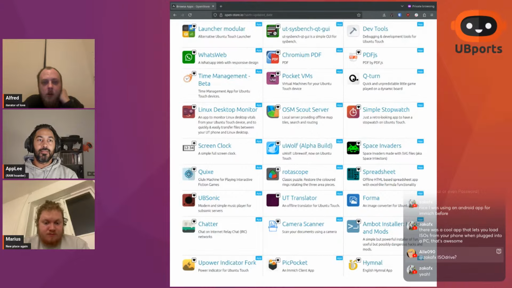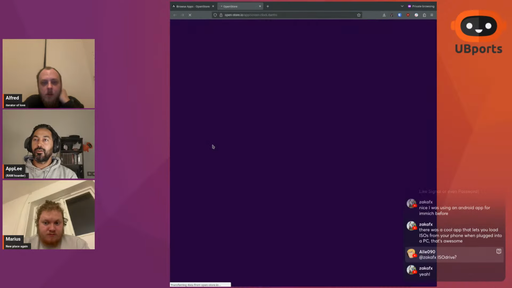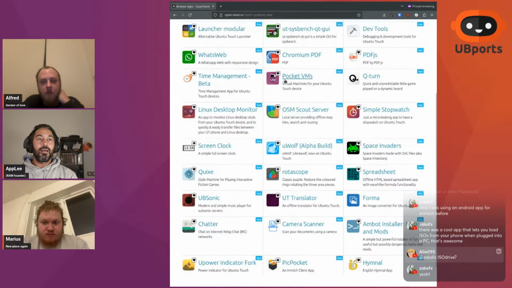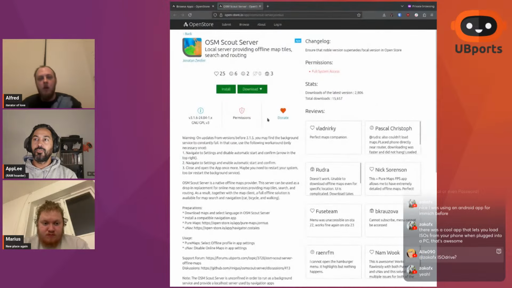Where am I? The screen clock. The screen clock has also been updated with new translation by Daniel Frost. So thanks, Daniel. OSM Scout server has been updated to Noble, which I didn't test, but it's a very welcome addition to Noble.